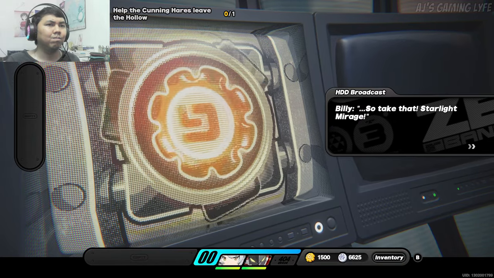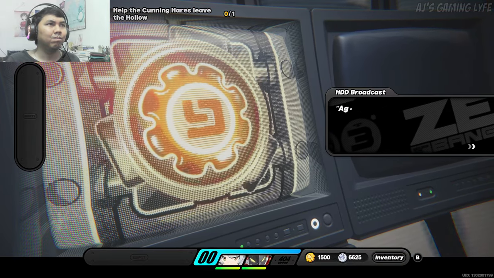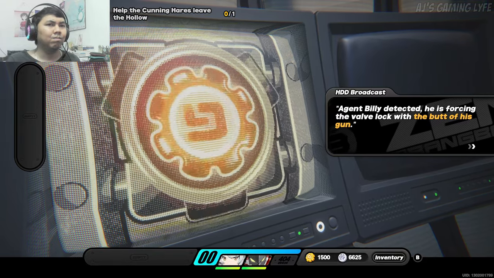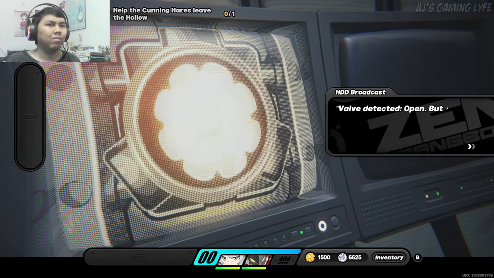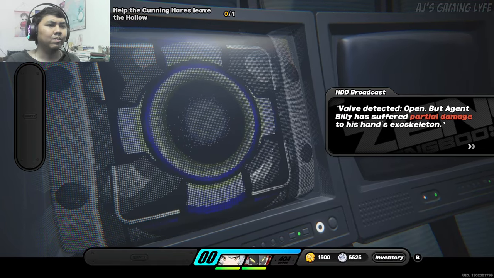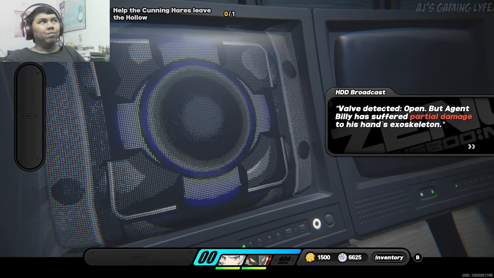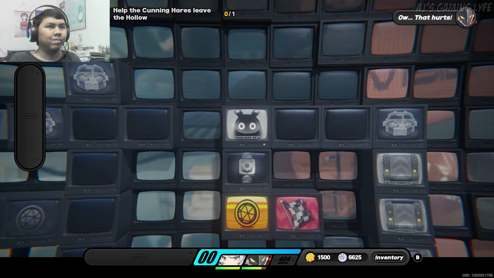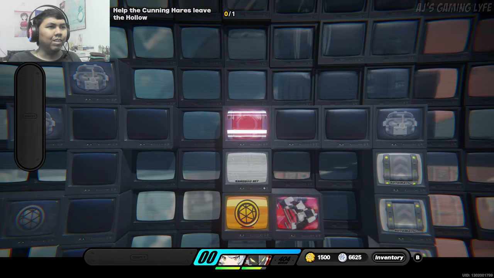Starlight Mirage! Agent Billy detected. He is forcing the valve lock with the butt of his gun. Valve detected. Open. But Agent Billy has suffered partial damage to his hand's exoskeleton. Okay. Ow! It hurts! Let's keep going.